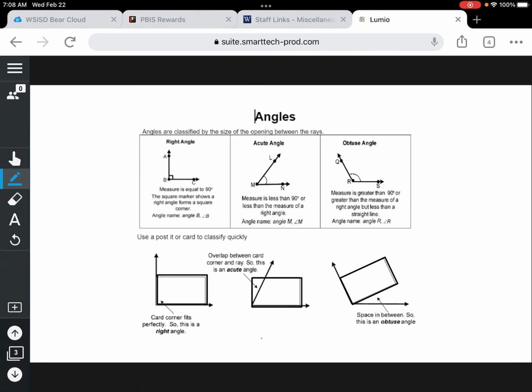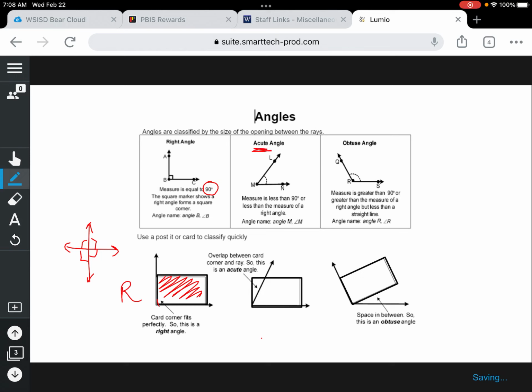So let's talk about angles now. The right angle is the angle that measures 90 degrees and creates a perfect square corner. So this is a right angle. And of course, if you have perpendicular lines, they create four right angles. We mark the right angles with a little square or rectangle. If you put a rectangle or square, they'll fit perfectly.